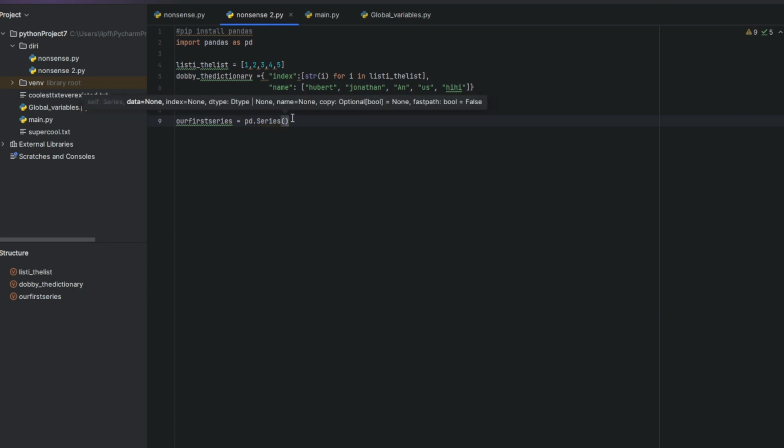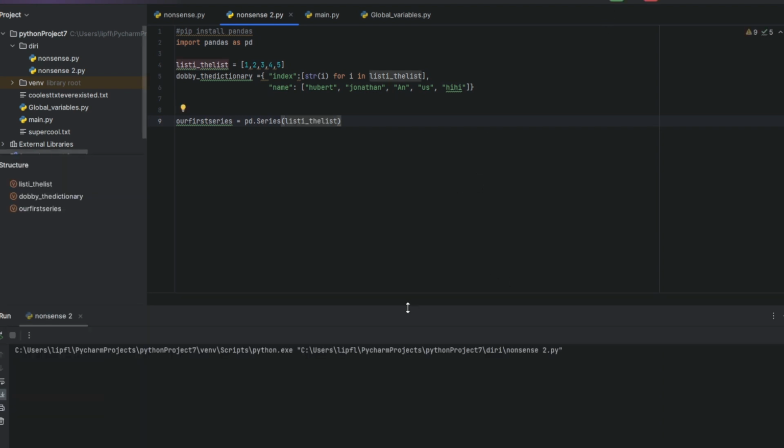As an input, he wants any data. Like in NumPy, we can define a dtype. So let's just put in the list. Let's run the code just to look if everything went right. It does.